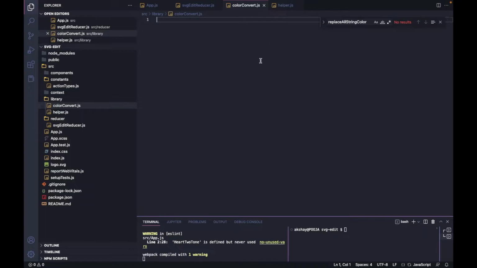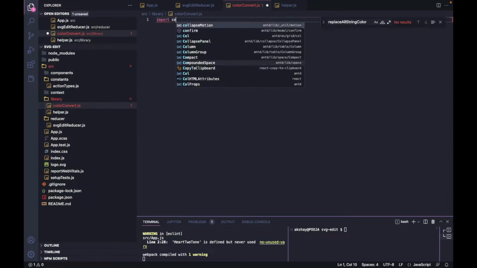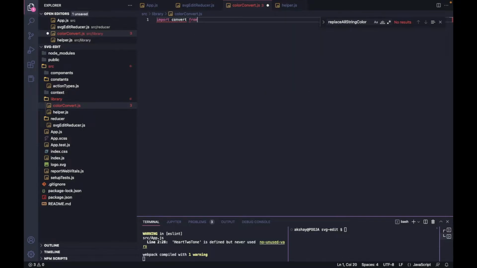.js. Okay, and here we can import convert from color convert.